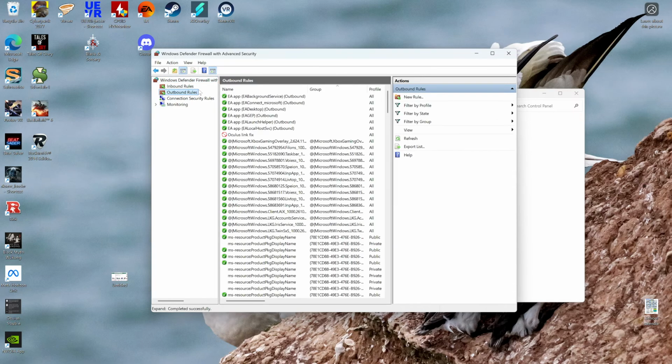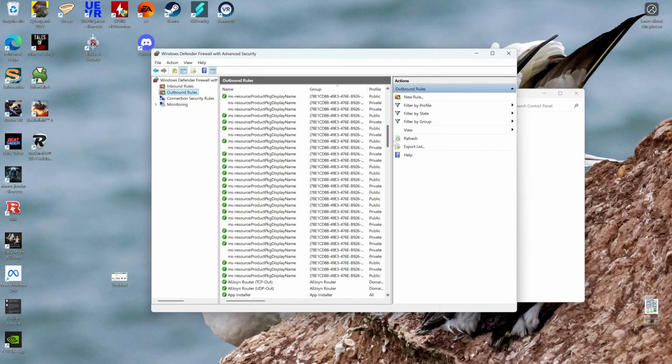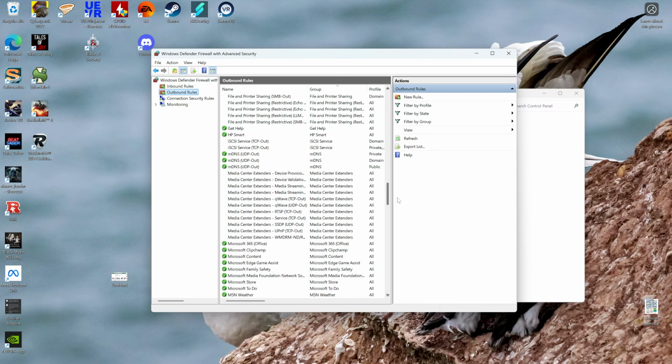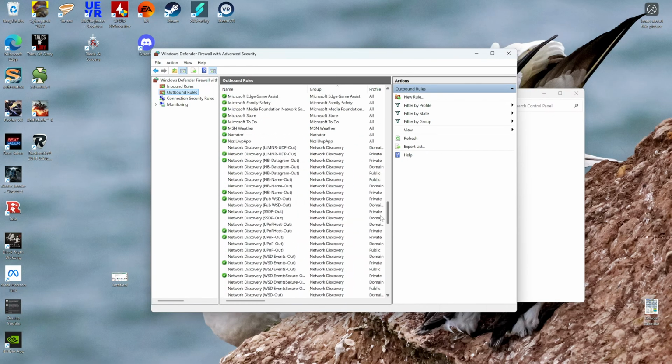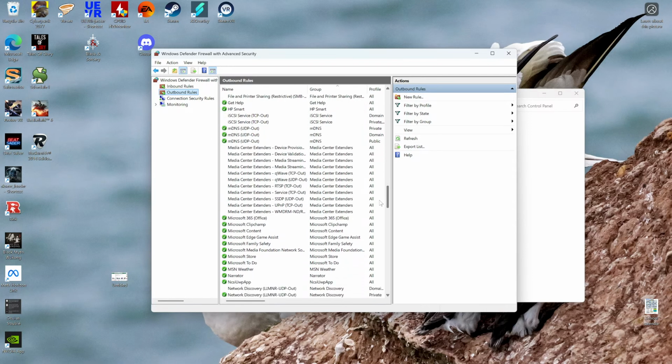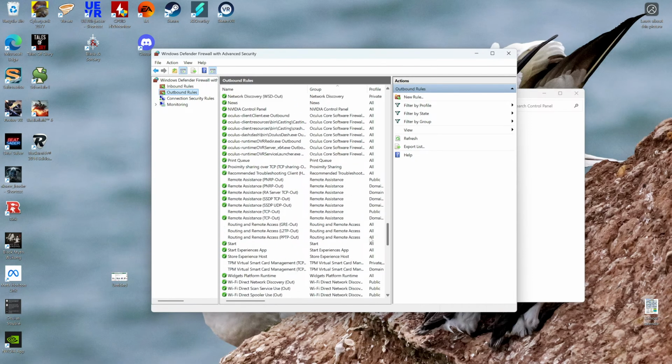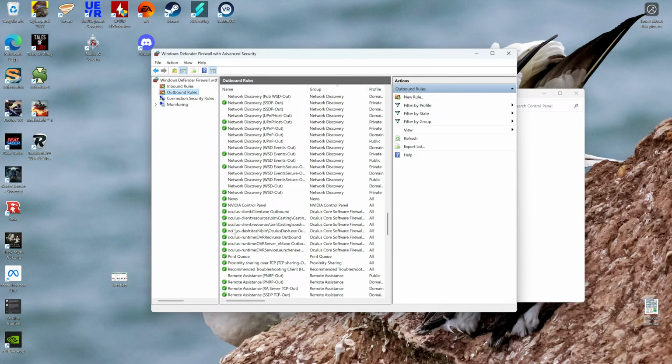Go ahead and go into your outbound rules. Now the guys in the Reddit that found this out and put the instructions out there, under their instructions it was under Meta Quest Link. That wasn't on my outbound rules, so I kept scrolling and I found Oculus client. Now the guy you're looking for is right here. This is the culprit. This bin oculus-dash.exe. That's the guy that's killing your link fun.